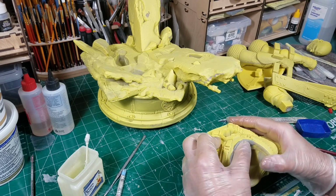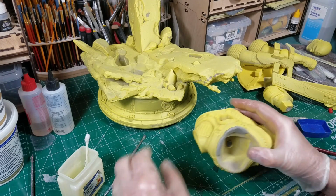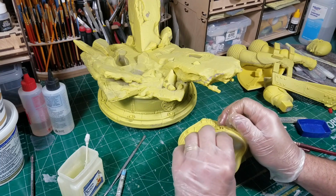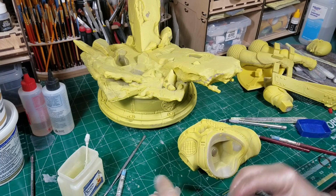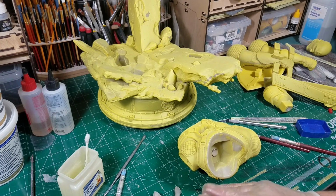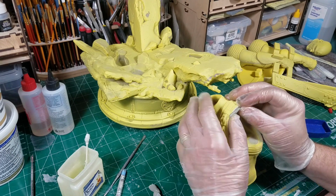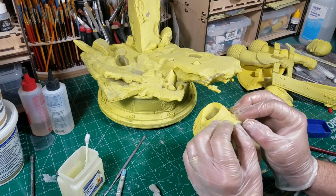And this is probably way more than I need, which it is. But we're going to take most of it off. Actually, I don't want that much. I don't want to accidentally fill in any detail and then have to go in there and try to get it out. So I'm going to put a smaller bead.